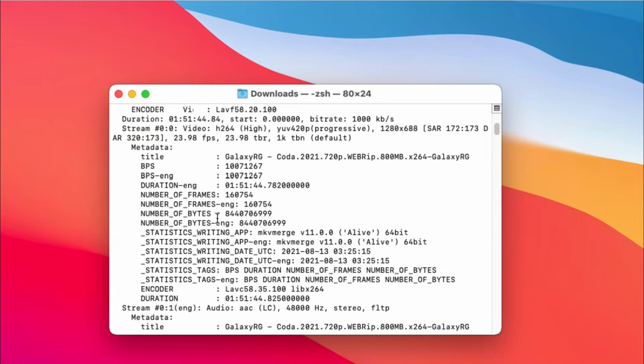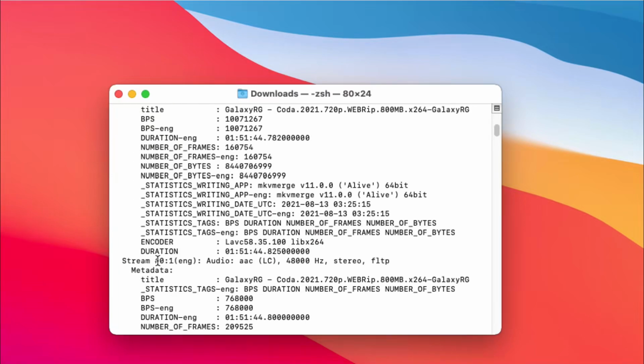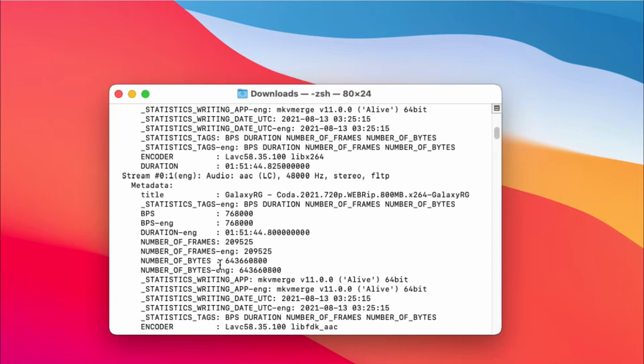If we go down and look at the next stream, 0:1, it is an English stream of audio. So that's the actual sound for the movie. It's in stereo. You could have multiple different audio streams for different kinds of audio. You might have audio in stereo format, audio in 5.1 channel format for that kind of system, you might have director's comments. You could have multiple streams that are audio streams. So in this case, we only have one.